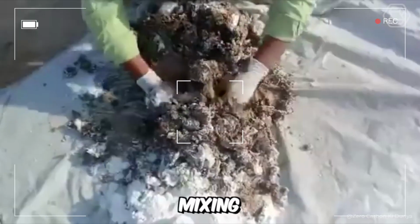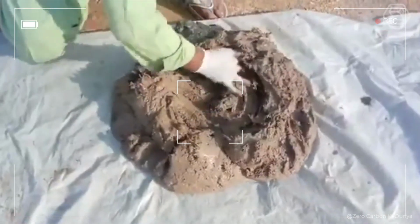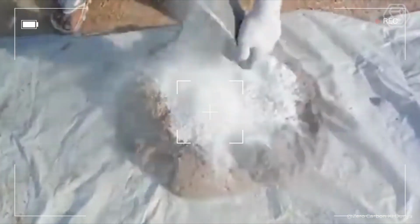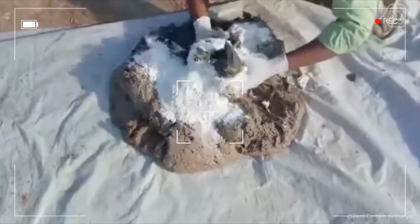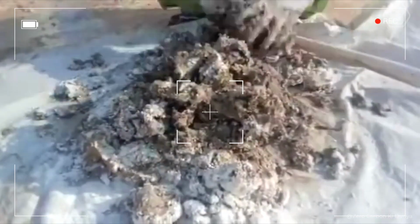Next, we have mixing. If there's a need to add some ingredient to the clay, it's better to do it at this stage by loosening the material and spreading that very ingredient over it. Then it's necessary to take a certain portion of clay in your hands and direct it up and down in a vertical direction. That is, to do the very mixing.